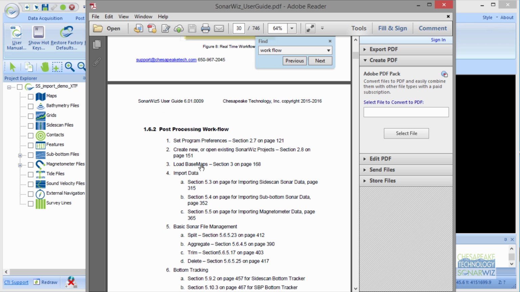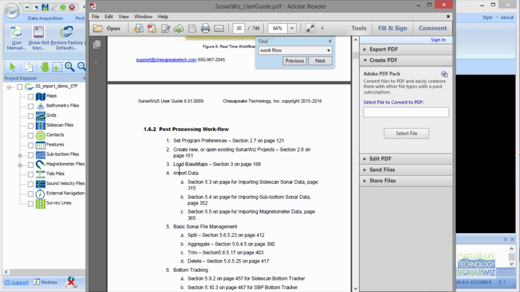And the next steps that we do, section 3, section 4 here, we're going to be showing you how to load a base map. It's really cool to have a nautical base map chart underneath your data to show it in context. And the client sometimes wants that. If you export data, they might not want the base map there, so we'll show you how to turn the base maps on and off. This is well described really in section 3 of your user guide too.